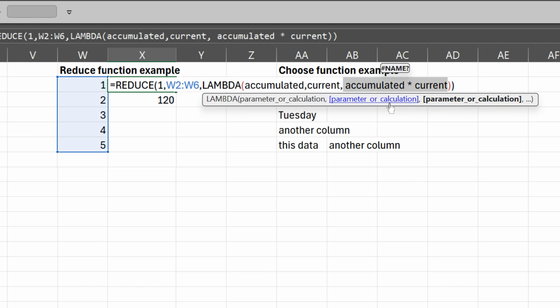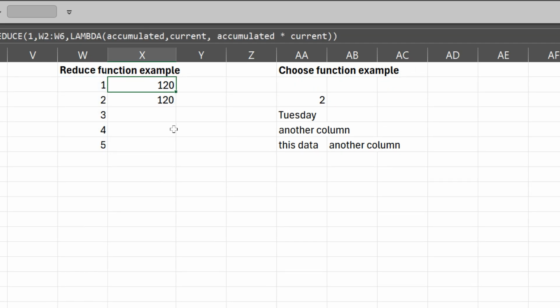So now what's going to happen is it's going to go through each row, 1, 2, 3, 4, 5. That will be given as the current value, and then accumulated multiplied by current. For this row, the value of current will be 1. Accumulated has no value, so it will take the initial value 1. So 1 times 1 is 1. Now it will go in the loop. Now the current value will become 2 and it will multiply. Then whatever the value 2 now will be put in accumulated. Now we will come to 3. Now current value will be 3, accumulated will be 2. Like that it's going to go through the entire loop and give us the results.